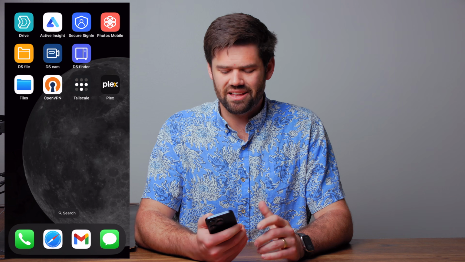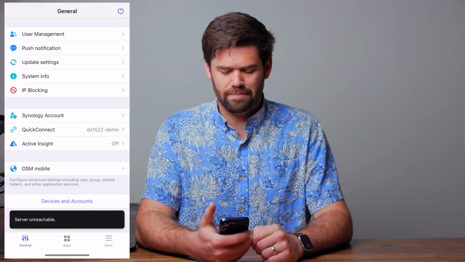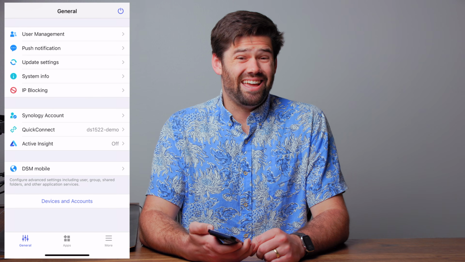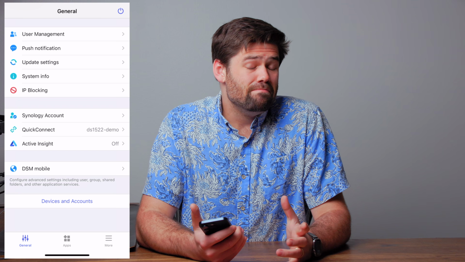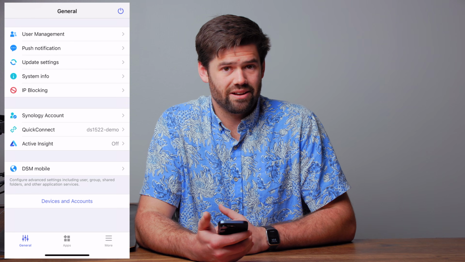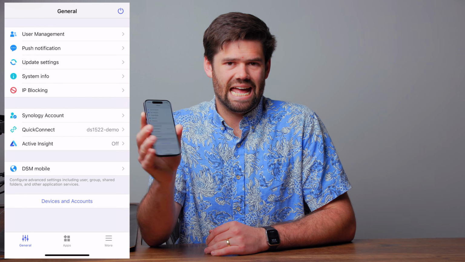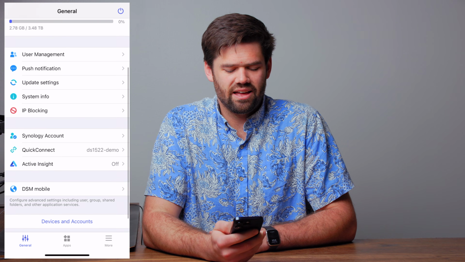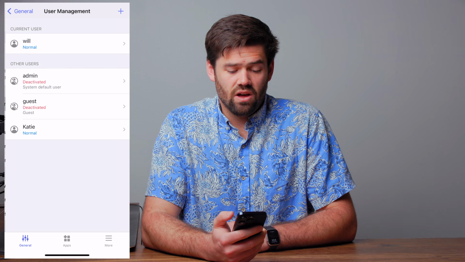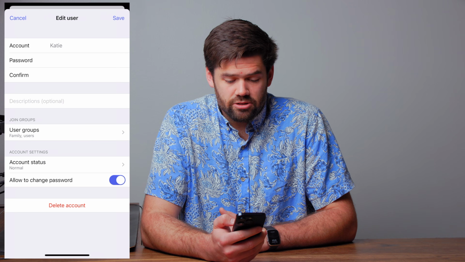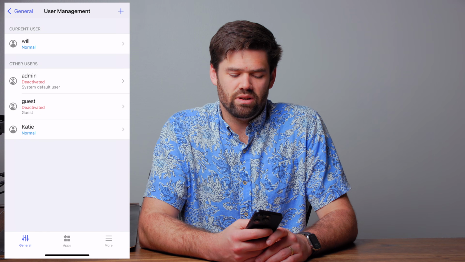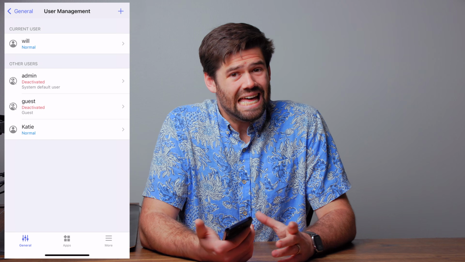All right, so now the next app that I actually do use somewhat is going to be DS Finder. It's not something I've used in a long time, but in a pinch, it can be useful. DS Finder is a very janky, minimal interface for your NAS. Basically, it's a few of the settings of Control Panel directly on an app. So you've got the ability to see how much storage you're using, log in, basic user management here, where, I mean, if in a pinch you need to reset somebody's password on the road, this is the best way of doing it.